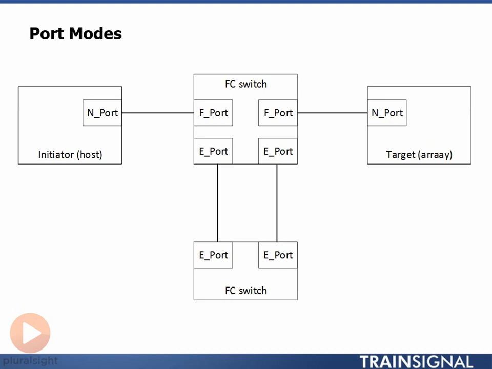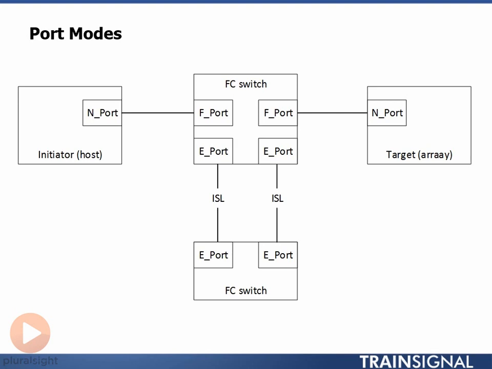Now then, we call these links between two switches inter-switch links or ISLs, and these ISLs can be trunked, and by trunked we mean that multiple ISLs between the same two switches can be bonded into a single logical link with the combined bandwidth of both ISLs. If you know Ethernet networking, think of this trunk as more of a port channel. You should be aware of this as well. The term trunk in fiber channel is not the same as trunk in the Ethernet world. When we refer to trunking in fiber channel, we're referring to what you consider more of a port channel in the Ethernet world.